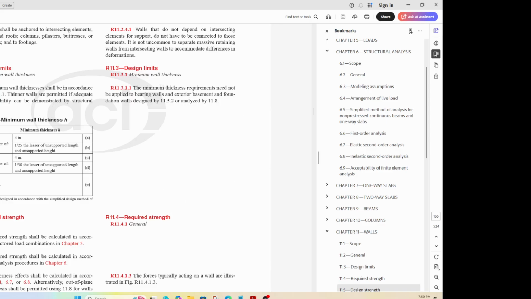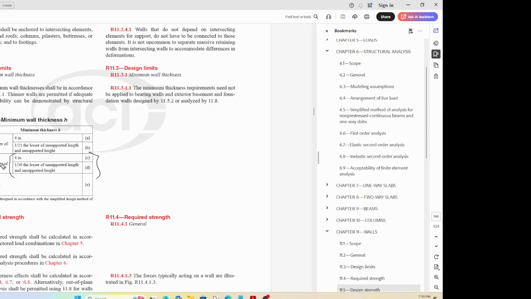Now for a non-bearing wall, you get here. Again, you do two things. Thickness is not as critical for a non-bearing wall as a load-bearing wall, because the bearing wall is taking the load of something. So there are stringent guidelines on thickness of a bearing wall, whereas on this one, a little bit relaxed: 1/30th of the unsupported length, and 4 inches.